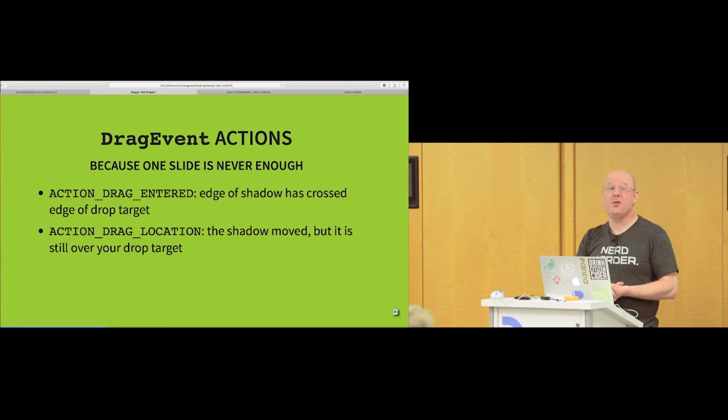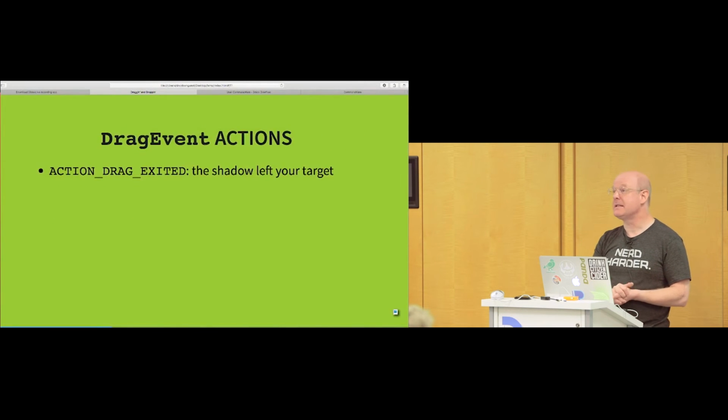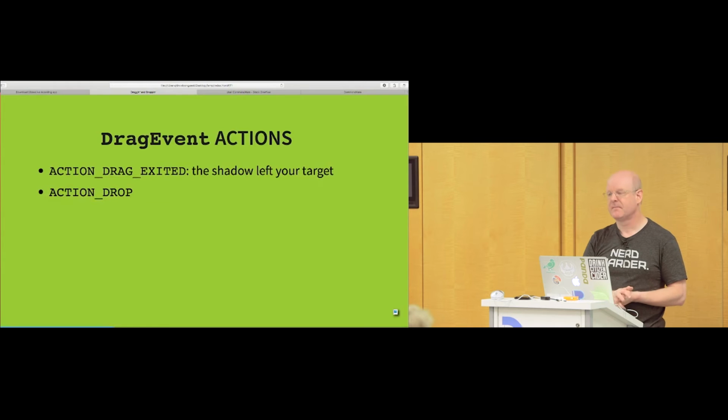On the other hand, if you don't really care about the precise positioning inside of the drop target, you'll probably ignore action drag location events. Action drag exited, the opposite of entered. The user has now dragged the item outside of your drop target's boundaries, and so if you did any special rendering in onDrag entered, you probably want to unwind that here in action drag exited.